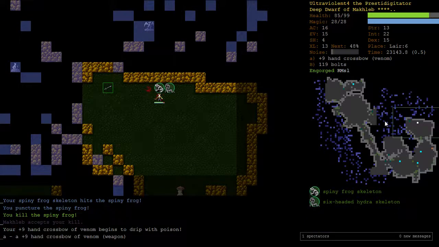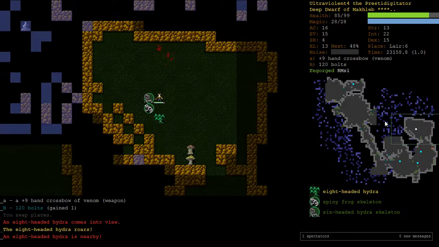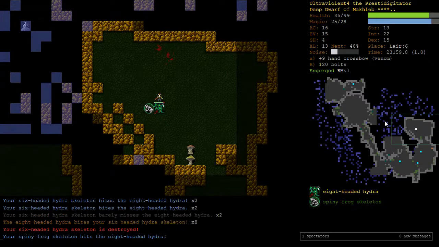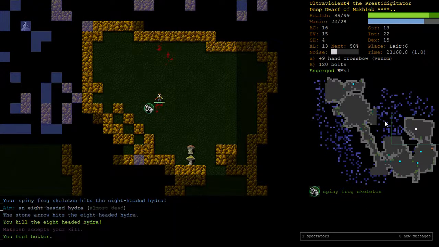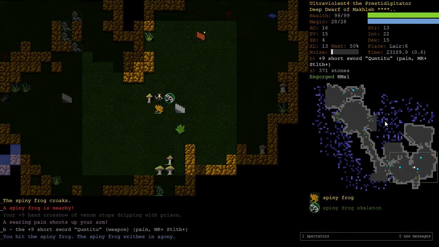And when you have a Hydra skeleton, it absolutely just owns things. Should even own itself here. Oh wow, okay, our skeleton lost to the real Hydra. Fair enough, I guess.